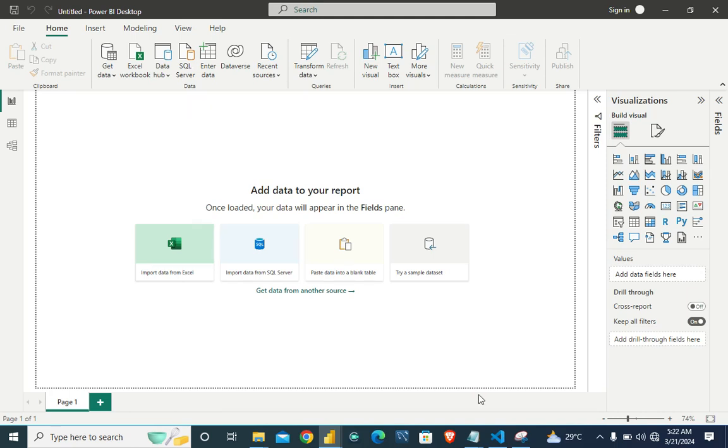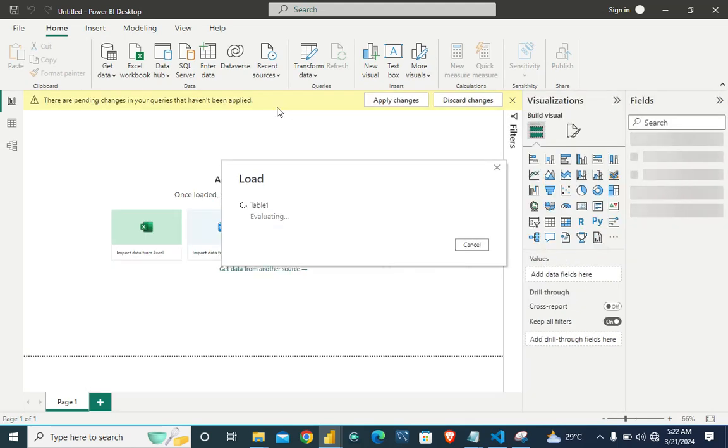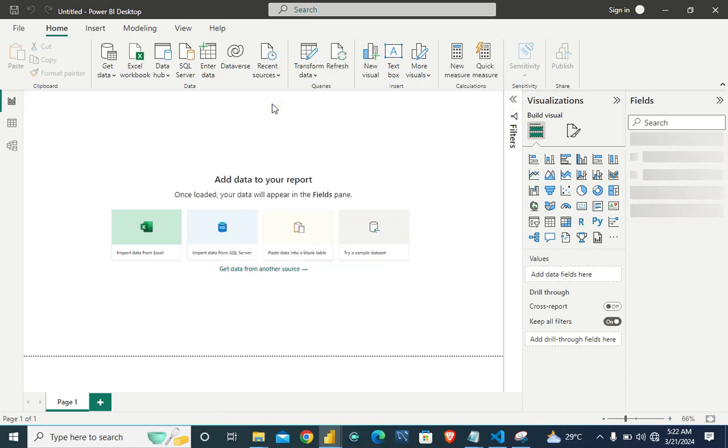It's still loading, creating connection model. Once you see this yellow, just wait for it to load completely. Else, if you stop, your data that is coming in will not be complete. Can you see now? 1,470 rows loaded.